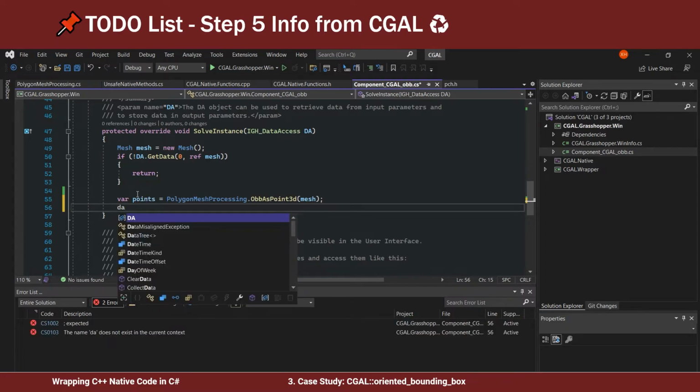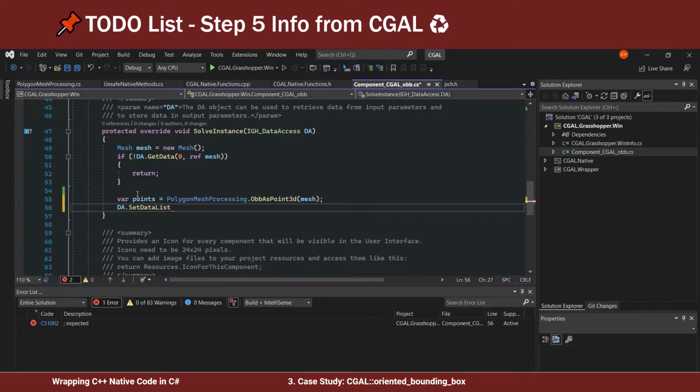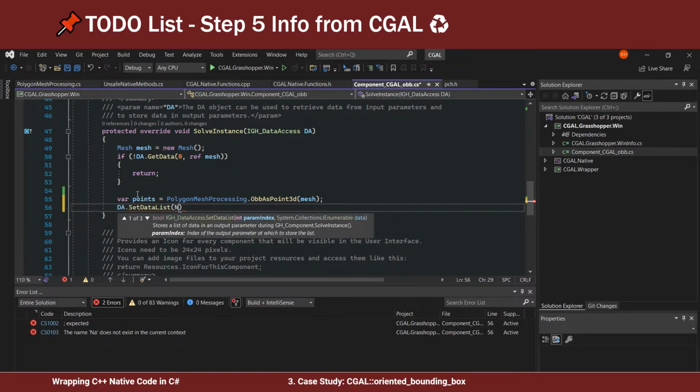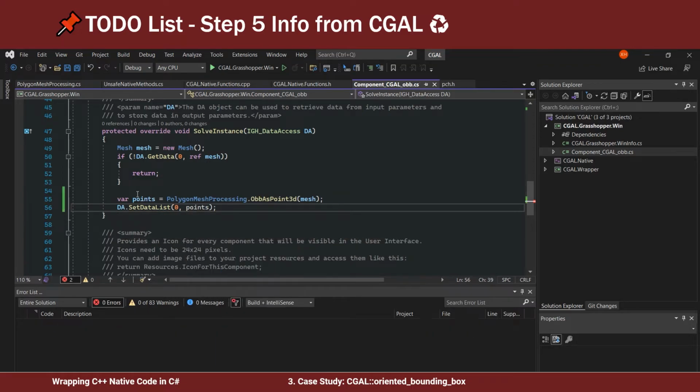So finally, we set the data list. Okay, cool. The next step, we need to build and debug the project.